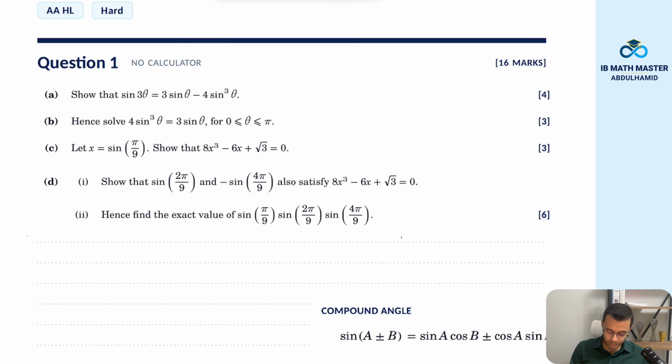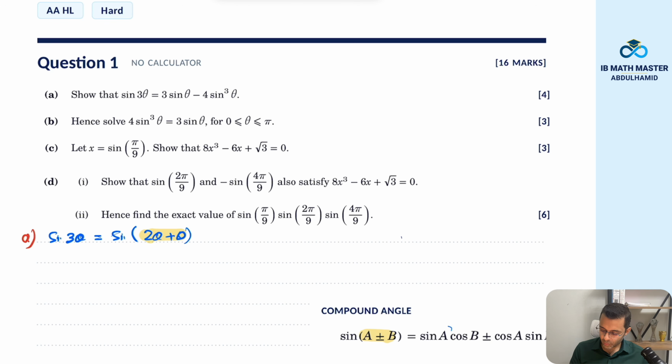We'll start here. Part A. Here, as you see, we have sine 3 theta. We'll start from the left side till we reach the right side. So here, sine 3 theta is equal to, of course, we can write 3 theta as 2 theta plus 1 theta, which is still 3 theta. Now, compare this with this formula here. We'll consider A to be 2 theta and B to be 1 theta. So every A here will be 2 theta and every B will be 1 theta.